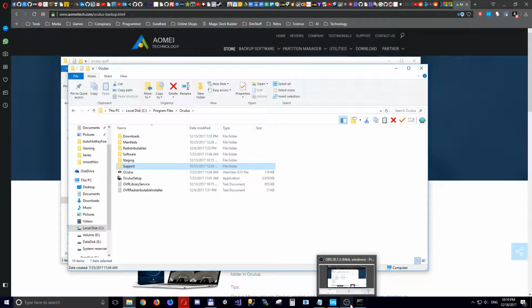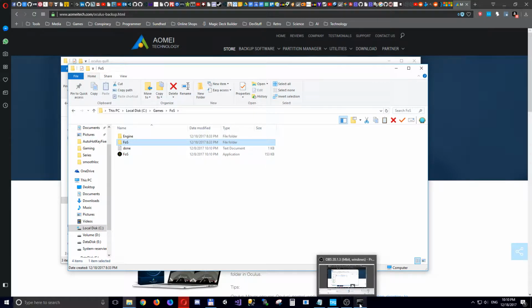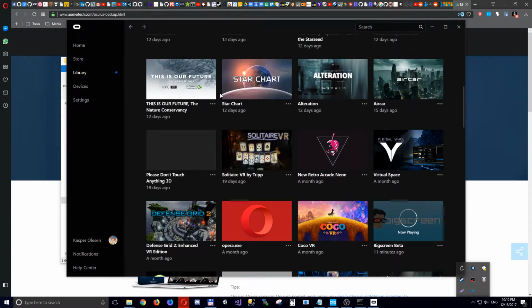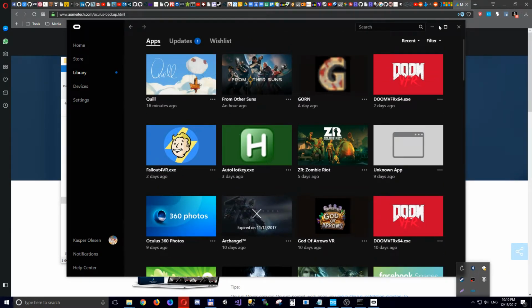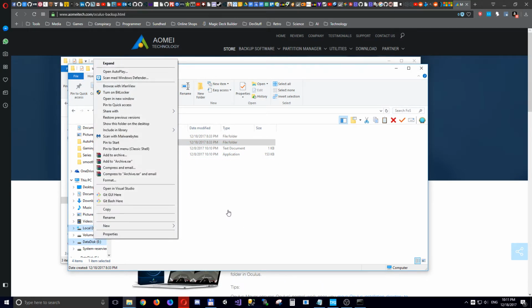I hope this was helpful. I know some of my games that have a long load time, I've moved to my drive C. Right now it's mainly this game. What's it called? I don't remember the name right now. Embarrassing. Let's see, Oculus. From Other Suns, yes. Very good game. And yeah, it loads way faster from the SSD because the SSD is at least 10 times faster than my regular hard disk. I have this 3 terabyte hard disk I usually run it from.